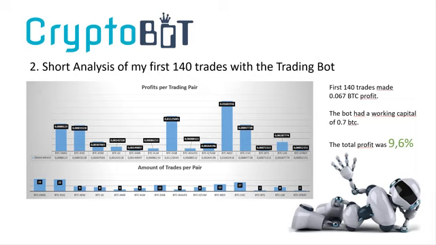So okay, when you are interested in setting up a Gunbot, we now get over what is important.